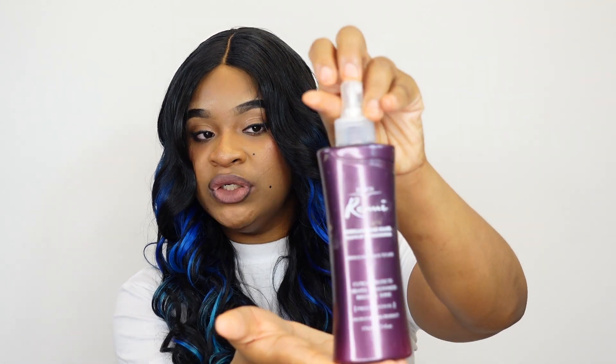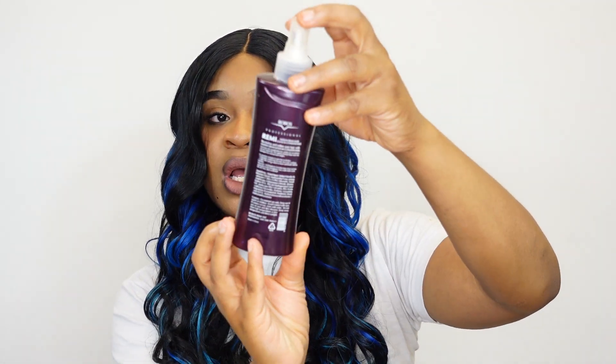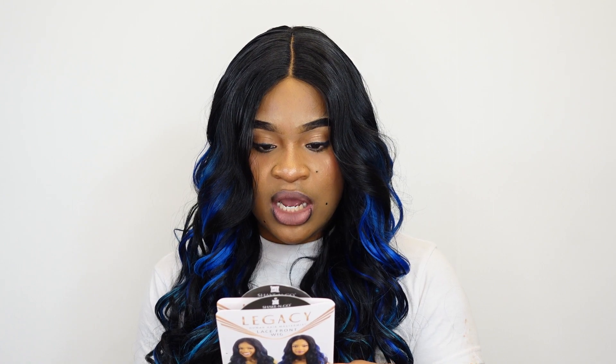This hair is going to tangle and it's going to shed, just so you know — it's already doing it. I've been using a little bit of Bobos by Remy; it's for human hair but I just use a very little bit of it, as y'all have seen in other videos. A little bit of oil — Lavish Lemon — that's the one I've been using. This is an HD lace unit.